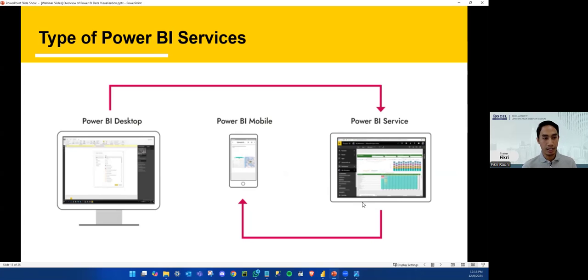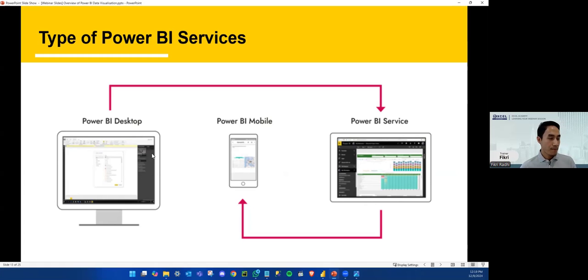And then we can use that one in Power BI mobile. Last time we didn't have this mobile. I still remember that the first time I used this was in 2018 or 19, so there was no Power BI mobile. So when I built the dashboard, every manager needed to refer to the Power BI service, because there was no mobile. They could not view the dashboard information through their mobile phones. So right now it's more convenient and more user-friendly, so you can use your mobile.